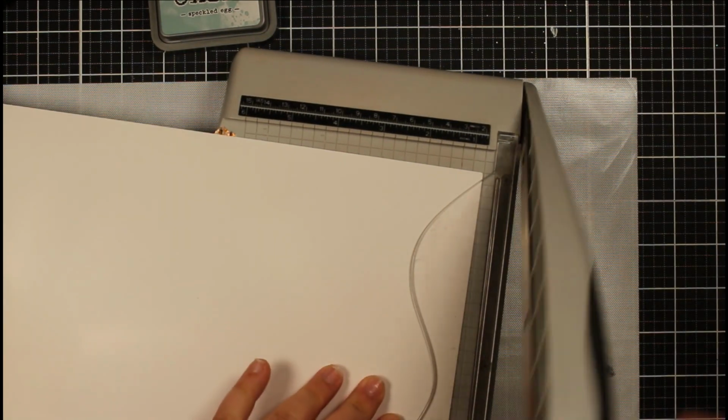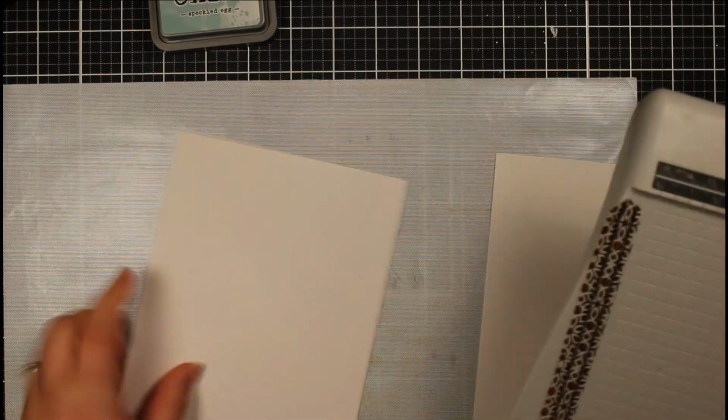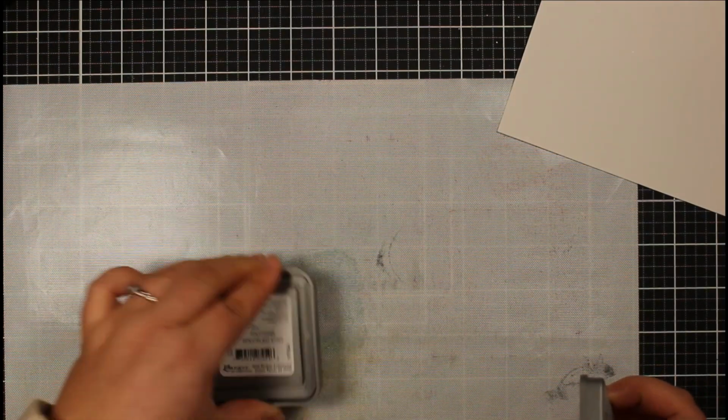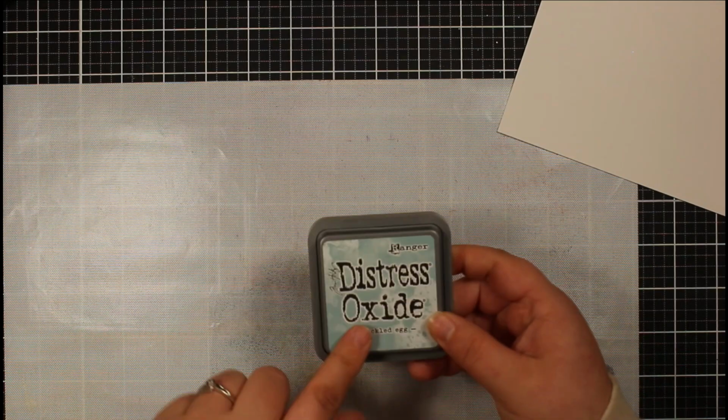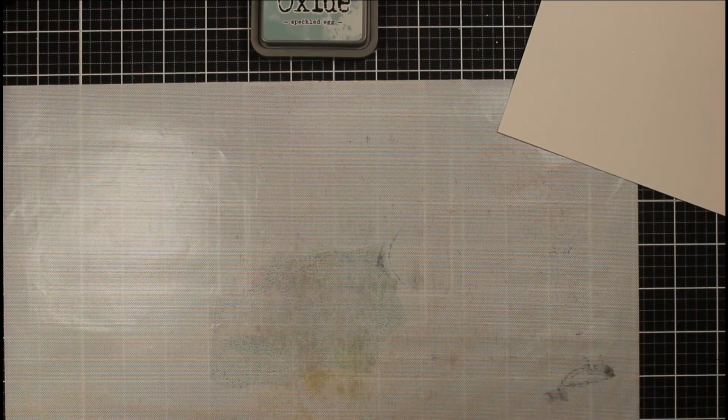So the first thing I'm going to do is just cut this down, because I'm not going to make a whole panel, so I don't want to waste the whole piece there. And what I'm going to do is put a little bit of this speckled egg distress oxide into the centre of my mat. I've not really used this speckled egg too much, but it's a really beautiful colour. Then I'm going to take my water spritzer and I'm just going to spritz this up just like so.